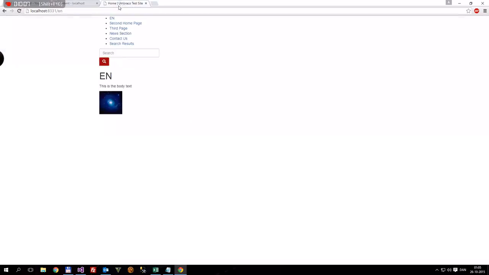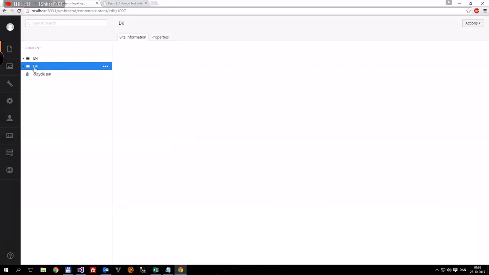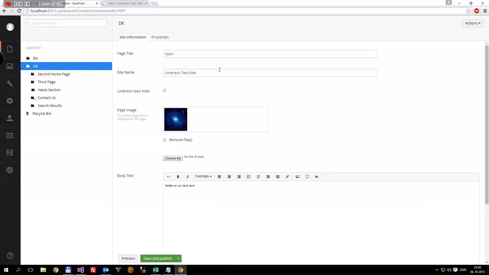And you'll see now it should work, so let's go back to DK, and now it says soup. And you might ask, why did it work before? Why does this say it's a body text and this said the Danish version of it, even though I hadn't changed it? That is because the dictionary requires that you set the culture and host names, whereas this is derived from what you actually write inside these things here. So that would be why.